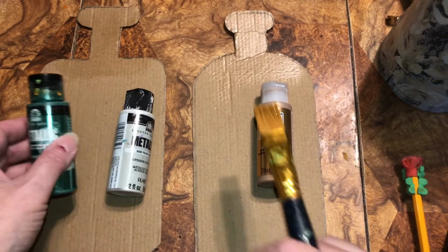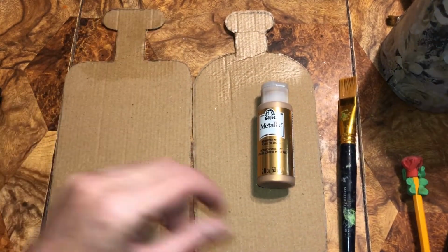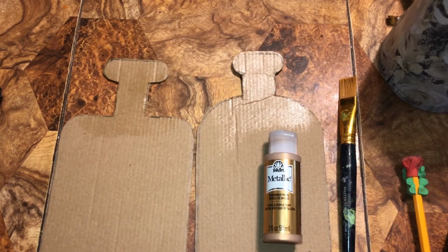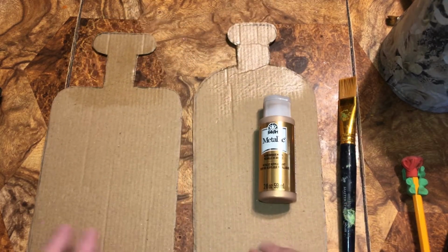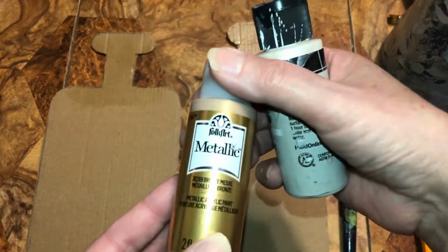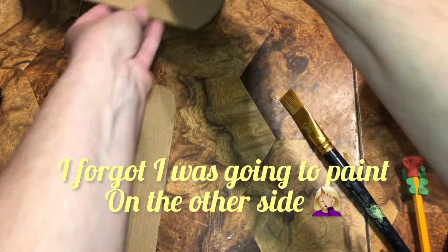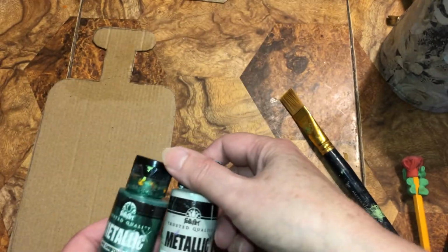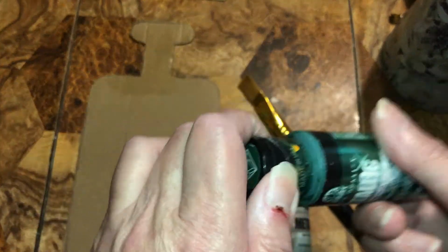Okay, beautiful beings. I got my shape. It's good enough for me. So I got one round one and I got one square one. Alright, I'm going to take this one and paint it with bronze metal. And this one, I'm going to do metallic Christmas green and pearl white, and I'm going to mix them together because I don't want it that dark.